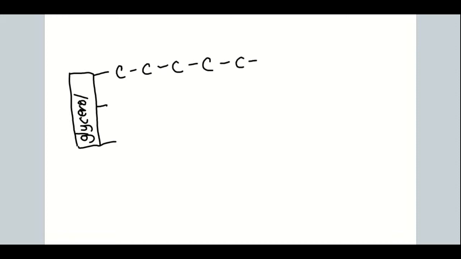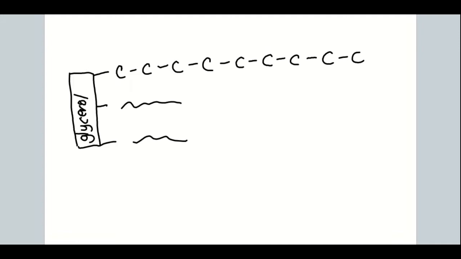So let's say you have a glycerol molecule. This would be glycerol. And in the triglyceride, you have glycerol and 3 fatty acids, so they would be coming from here. Each fatty acid is a chain of carbon atoms linked together. It would be the same here, these carbon atoms. But I'm just going to draw one fatty acid chain, and that would be this one.